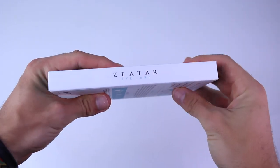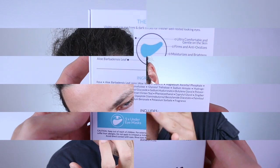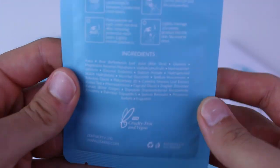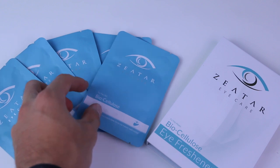You're probably also wondering what's on my face — these are just eye patches. They're actually my new favorite thing. Because I work on the internet a lot I'm always looking at a screen and I need something to help soothe my eyes. I've been using these Zeta ones — they're cruelty free, they're vegan, and they're also medical grade, made of similar material to fake arteries and fake skin. They fit really nicely on the face and don't slip off like Korean ones. I've actually noticed a difference since starting to use them. They contain aloe vera for hydrating, bitter ginger for brightening skin, and magnesium ascorbyl phosphate which is great for boosting skin collagen.